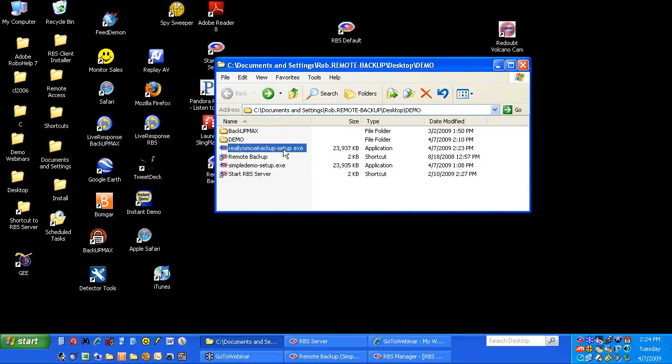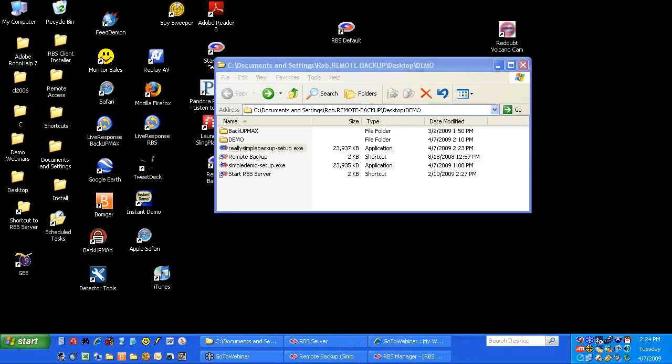And that file you can just distribute. When the customer double-clicks it, it goes through the installation process and installs the software with all of those default features that we set previously. And it's that simple.